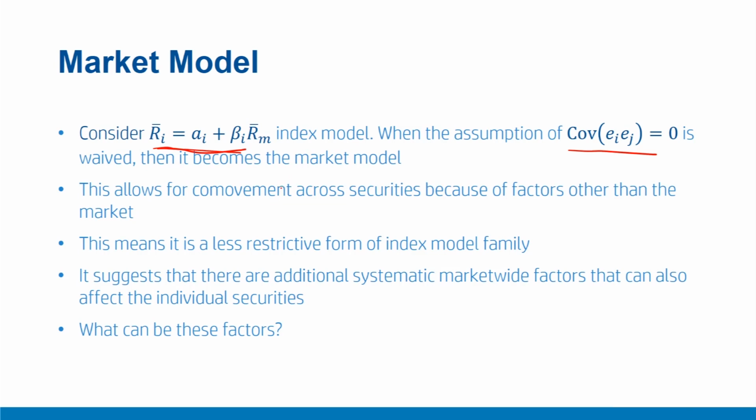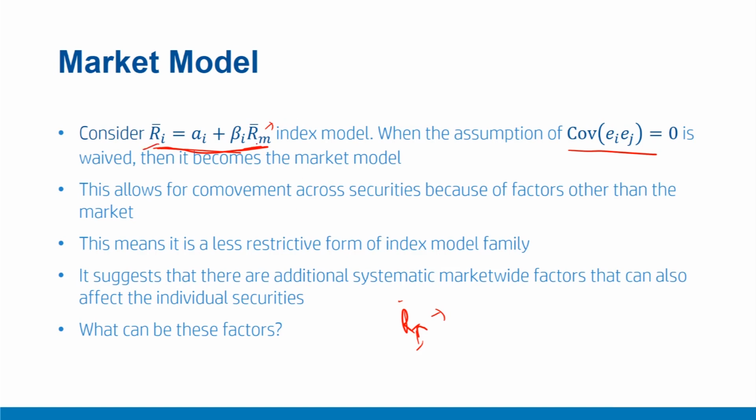What are the additional factors that may affect the returns of a security in addition to the market index? In addition to this Rm bar, there can be industry specific factors, or international factors related to some international markets, specific to regulatory changes, or certain niche factors which are not part of this market factor but still can affect the returns of a security.